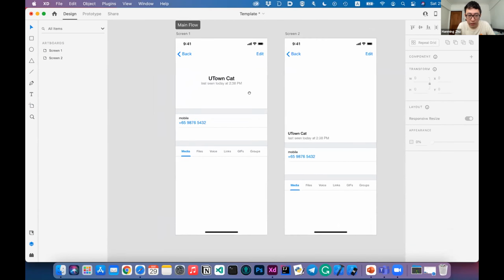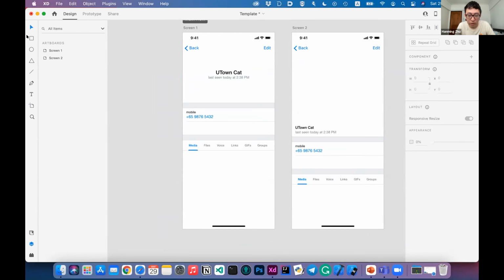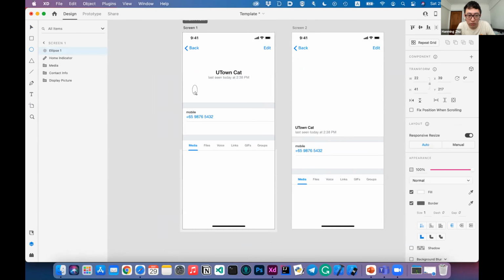Okay, so let us try to fill in the blank. What we want to do is first create a circle, because the button is circular. You can use the circle tool and you realize, oh, but this is drawing an ellipse. It's not exactly a circle. So you just need to hold the shift button, then it becomes a circle. Just draw any random circle for now. The size doesn't really matter as of now.